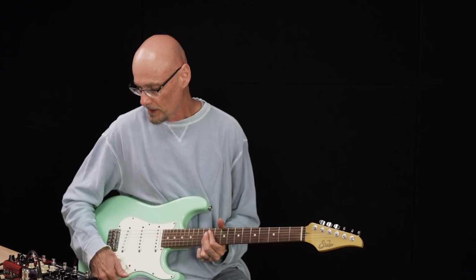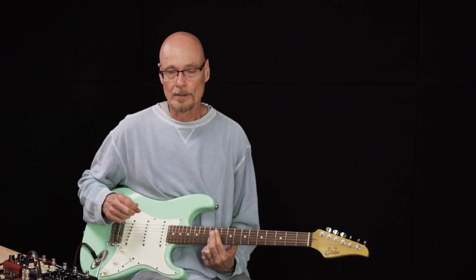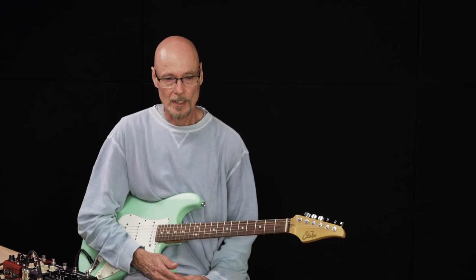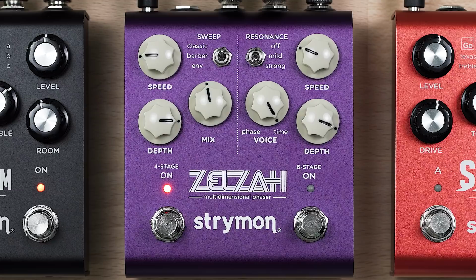So both sides can be used simultaneously, and that adds a host of possibilities. We have three different configurations that you can choose from. In series mode, it's just like having two pedals on your pedal board with the six-stage phaser feeding into the four-stage phaser. In parallel mode, the four-stage and the six-stage each process the signal independent of one another. And in split mode, the four-stage phaser is on the left channel and the six-stage phaser is on the right channel. So here's some examples of what some of those combinations can sound like.